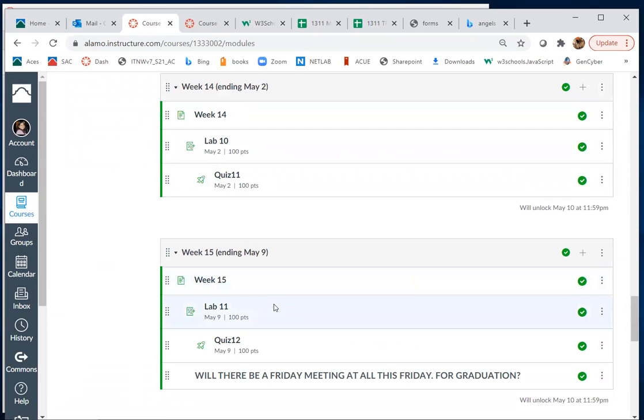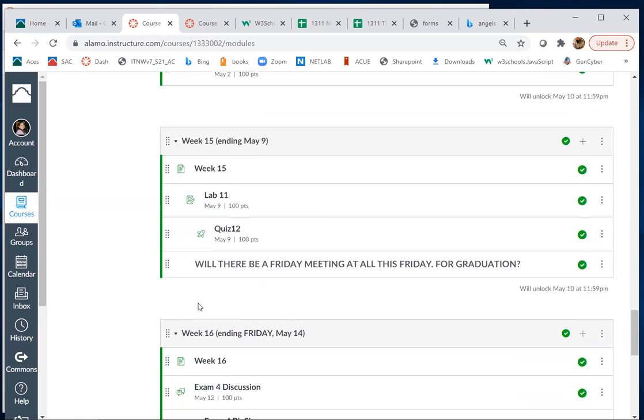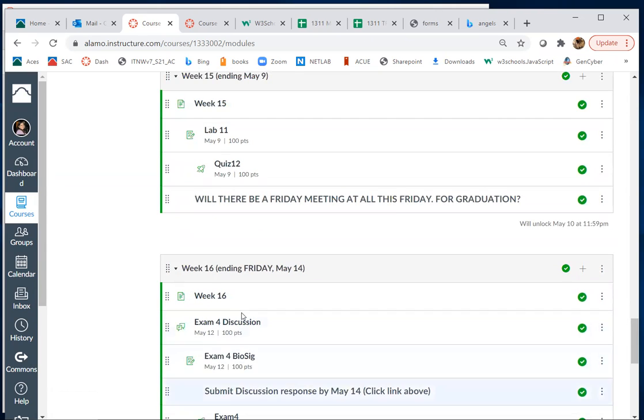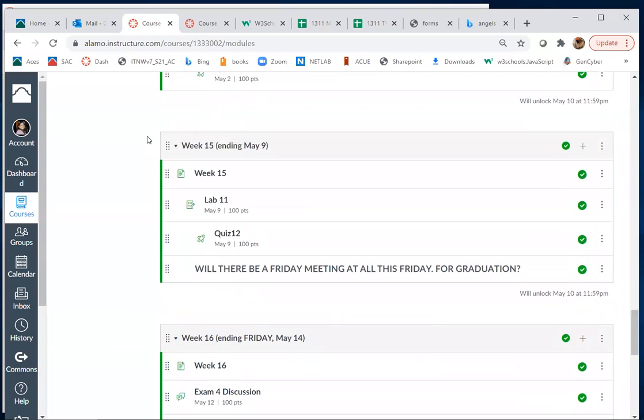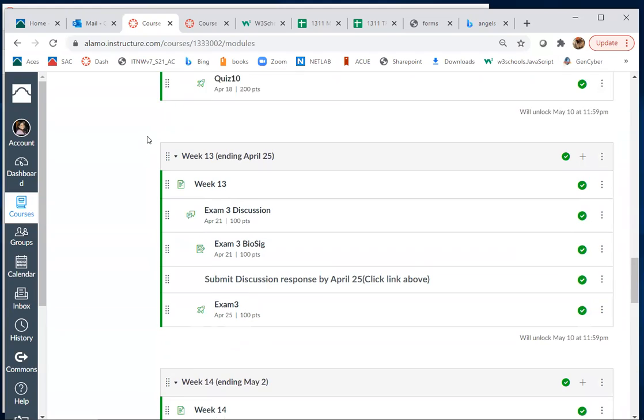Basically, 14 and 15 will be doing JavaScript, and it is actually a bit more challenging. I'm not sure if you've taken any programming languages, but it would be the parts that are much more similar to programming, which would be the most difficult part of this class. And then week 16 will be an exam on the JavaScript, and that's it. It's not a cumulative exam. It's just going to be based on the JavaScript chapters.